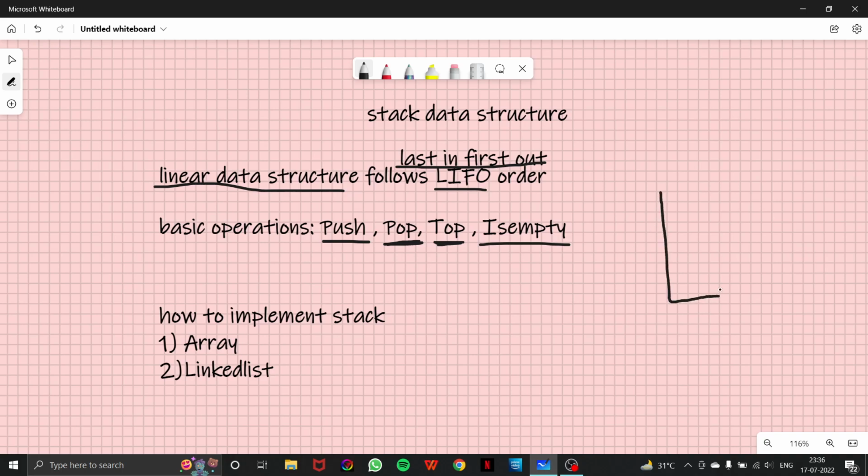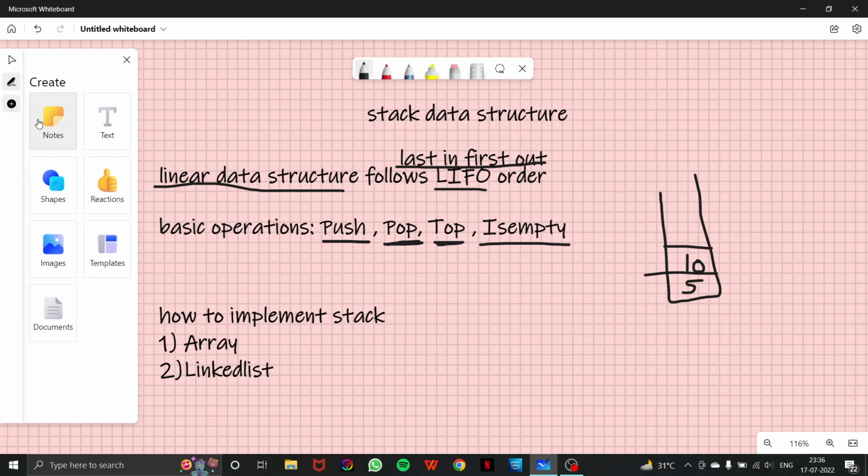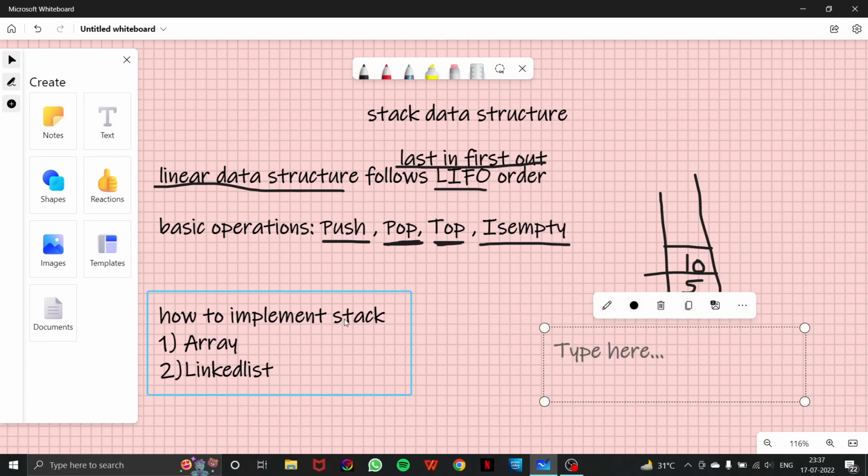Suppose this is my stack data structure. 5, 10. So how will I create this stack? Let me write a pseudocode so you'll understand what is happening. We'll implement everything later, but here I'm just writing a pseudocode.